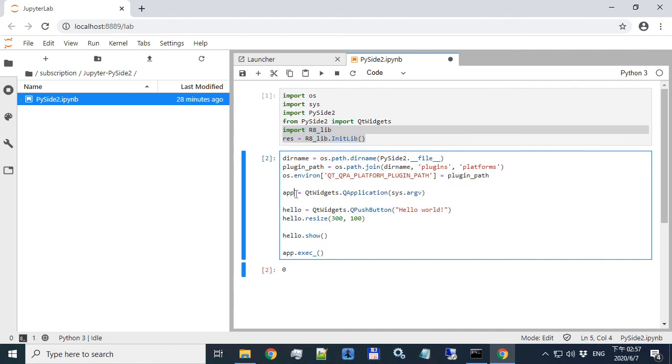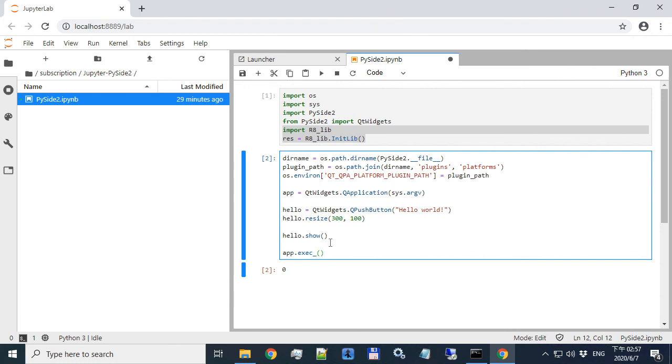Okay, and as you can see, we create a QApplication here and assign it to app, and we create a QPushButton with the hello world label and assign it to hello, then resize the hello, and we show this hello, and we execute this app object.